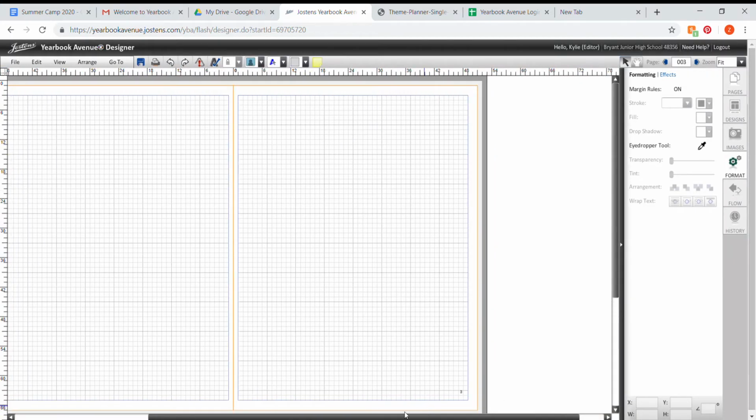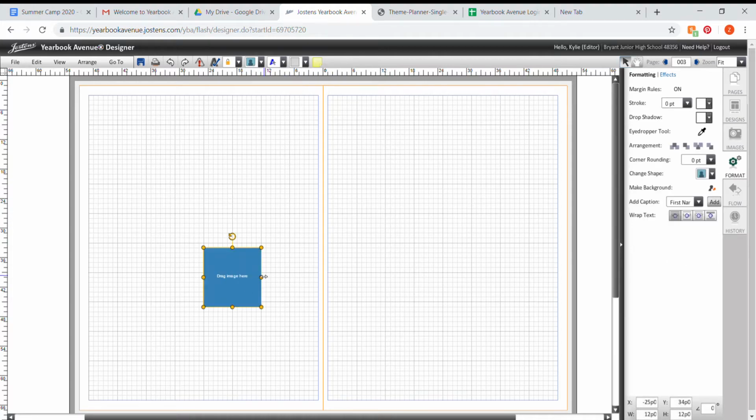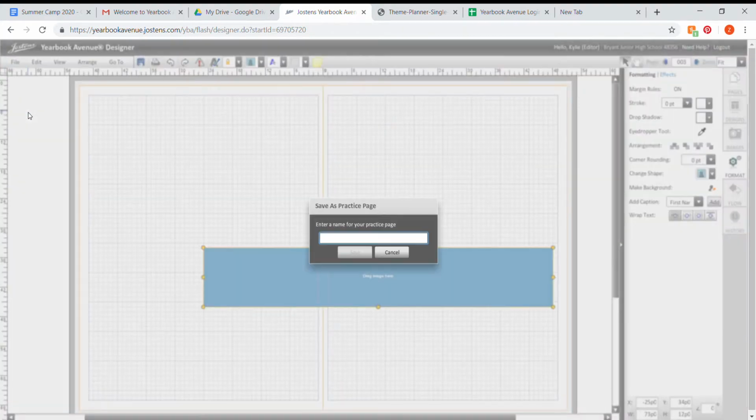If I want to do a double page spread, I'm going to click on the 2 pages that come right after that title page, and then I have both pages. It already comes complete with a folio. Take that folio off. We're not using that folio. Okay, and the same thing applies there. You would design, boom, beautiful, perfect. Oh no, I didn't mean to do that. That's okay. My default was to click on that, but let's go to save, and we're going to save as practice page. And yep.